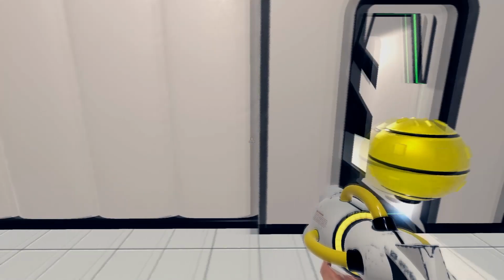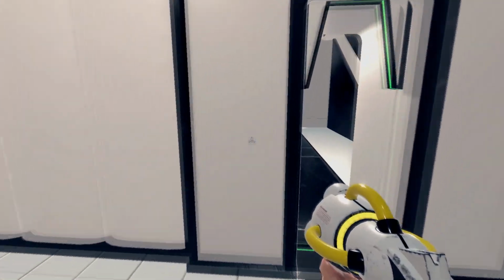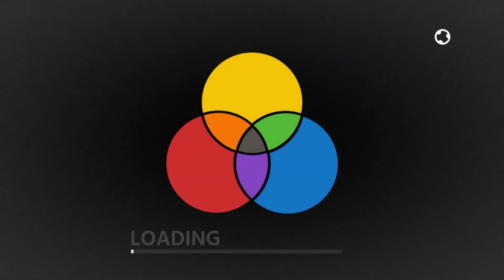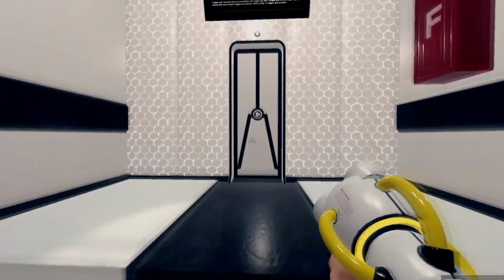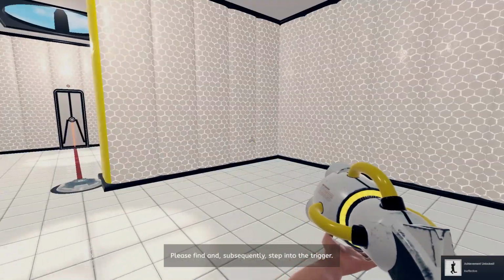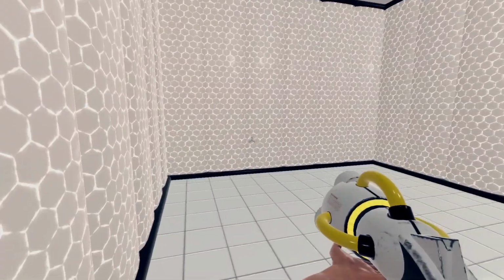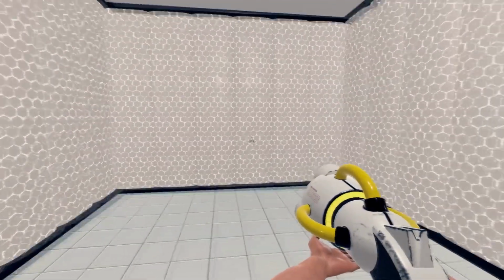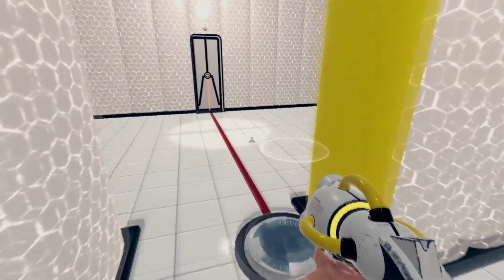Okay. Problem is you're gonna hear my fingers tapping on the WASD keys now, but is there a jump? Please find and subsequently step into the trigger. I think I just got an achievement for jumping because the jump is hilariously low, which is probably closer to what it would look like if I jumped.